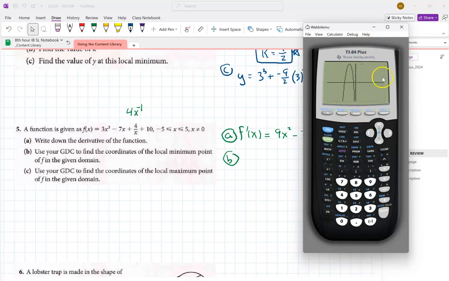So what's the bummer? It's too hard. I can't see all the way down there. So I guess I've got to change my y min. It looks like it maybe goes down really far. You could try Zoom 6, but I don't know, it's going to mess with the x range though. I prefer having the control. So you can do it this way. This is fine, what we're doing.